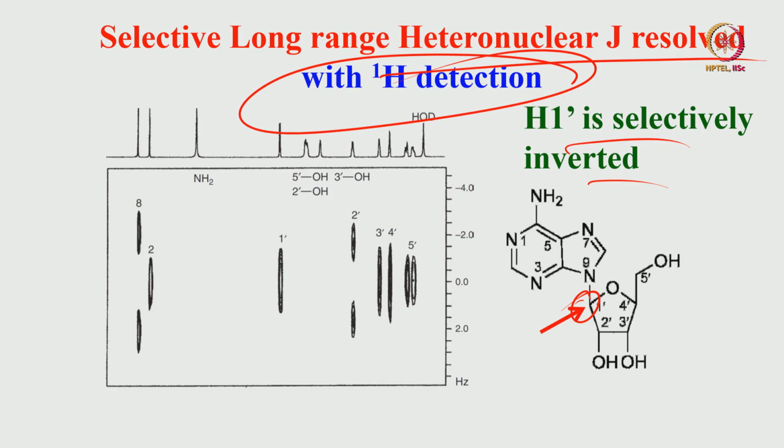With this I told you a lot of things about the J-resolved experiment: homonuclear J-resolved, long range detection, long range pulse J-resolved measurement, homonuclear J coupling measurement, and broadband homonuclear decoupled spectrum by getting the projection of the proton spectrum after a 45-degree tilt. In the heteronuclear case, we also wanted to enhance the sensitivity by selectively inverting a proton and getting the long range couplings of that proton to different carbons. That can be done with proton detection by doing polarization transfer and then back transfer to proton, like INEPT and reverse INEPT experiment.